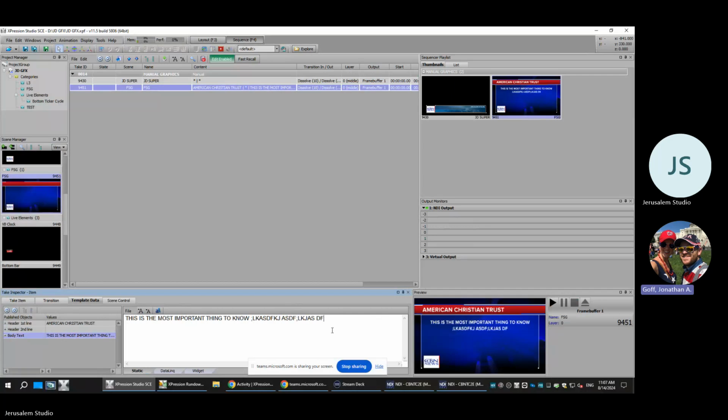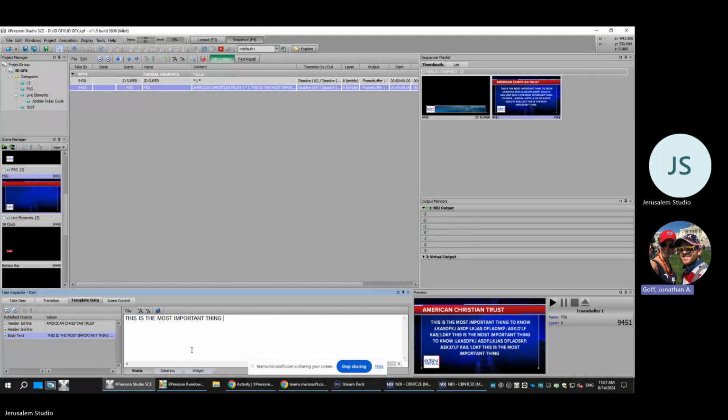I built the FSG with the bug in the graphic. The bug is the same placement as the bug that's run on TriCaster, so it is not an issue. It's not going to shift or whatever. But I built it there so that as you're building your graphic, you can know what it's going to look like with the bug there. So you're like, oh, okay, that's too much text, I gotta take some text out. There you go.